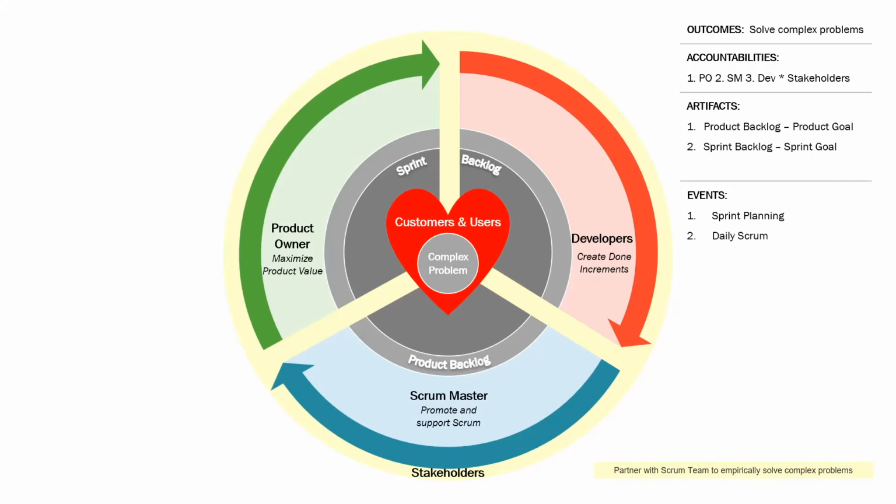Every day, the developers get together to reflect upon what they have achieved in the last business day and what they might achieve until the next daily Scrum. Along the way, they may choose to participate in an optional activity called backlog refinement, which tries to get slices of the product backlog ready for future sprint planning events.